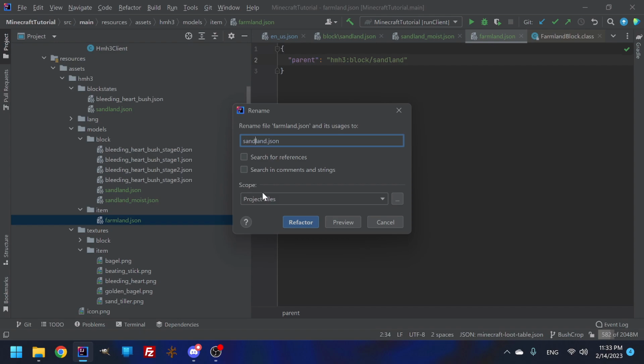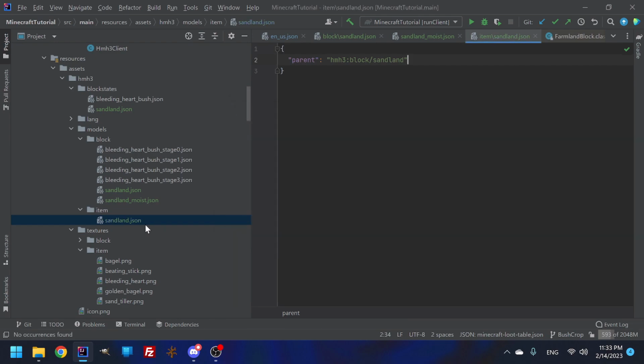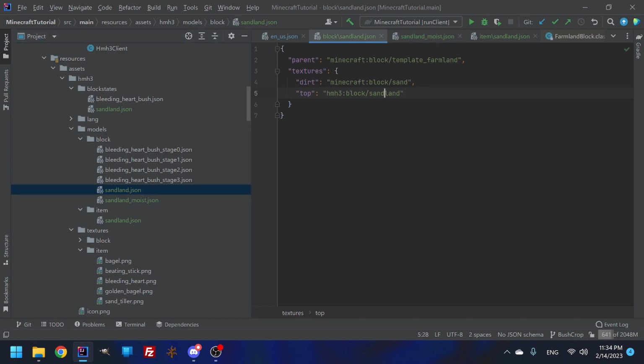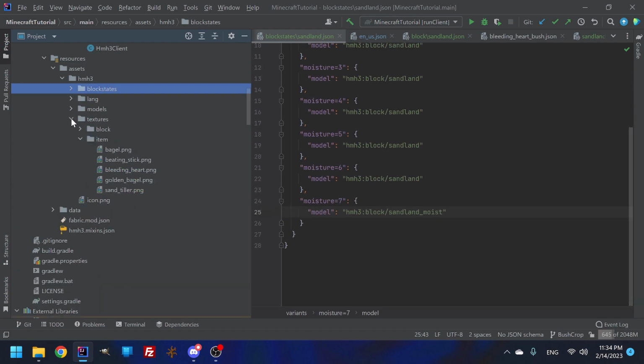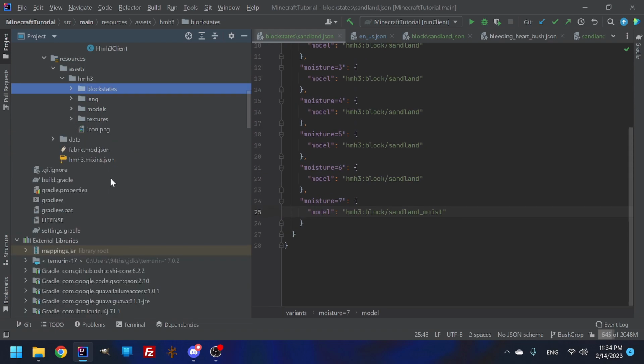I just noticed this. I always try and make a habit and stick to that habit. So I always try and rename the file before I change everything that needs to be changed. That way, if I see something in here, I know what I have and have not changed already. So clicking on here, everything in here is Sandland, Sandland, Sandland, oop, not Bleeding Heart, and then this is all Sandland. So that's all right. So now we have all that done.